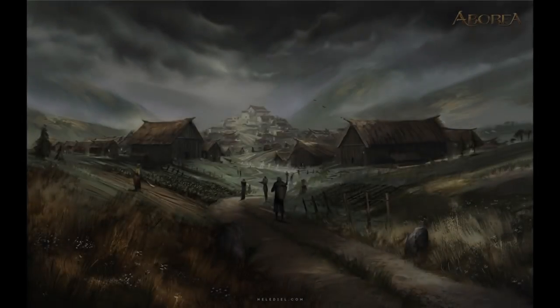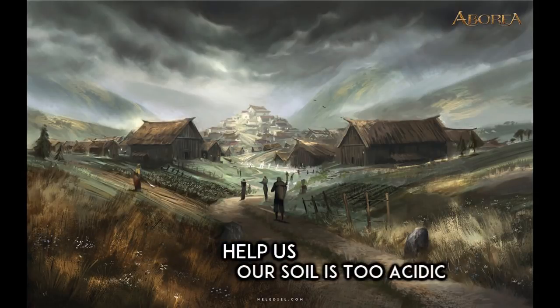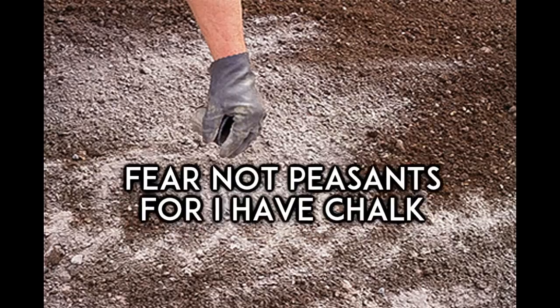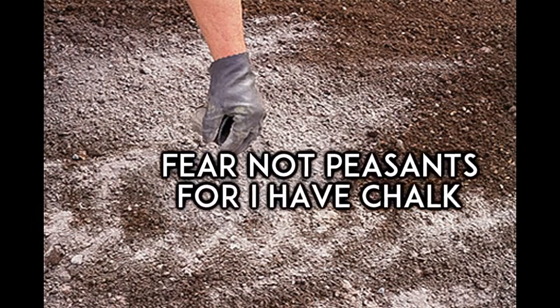So if the DM happens to describe a farm and it happens to be struggling because its soil happens to be too acidic, you can buy a fuckload of chalk, grind it up, sprinkle it on the field, and it should fix the problem. It will probably never happen, but it's worth keeping in mind.